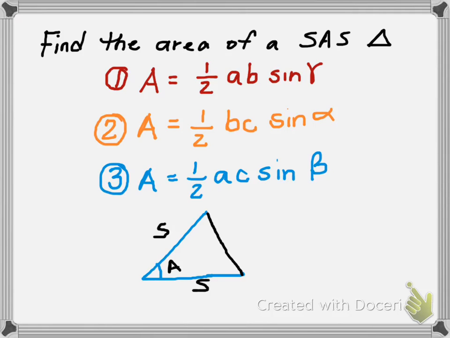So I'm going to work 2 examples. I'm going to work one example for you, finding the area of a side angle side triangle, and I'm also going to work one using a formula for side triangles called Heron's formula. And some of you investigated Heron for your black mathematician. So this is how we use his formula to determine the area of those triangles.